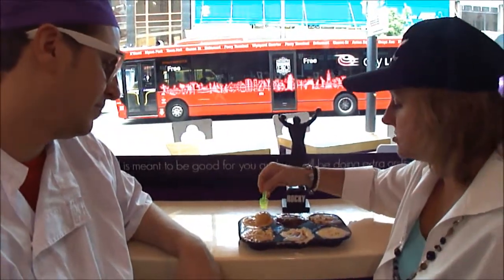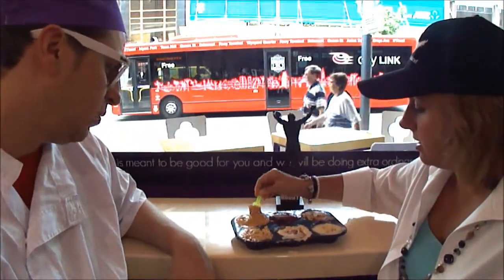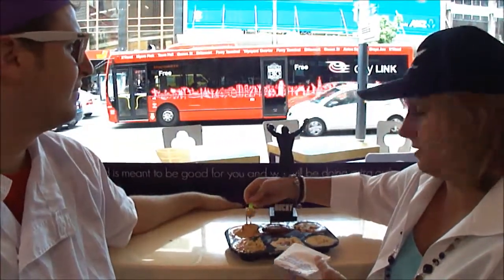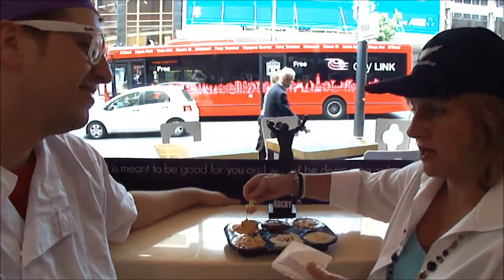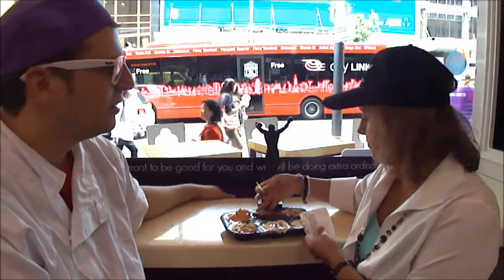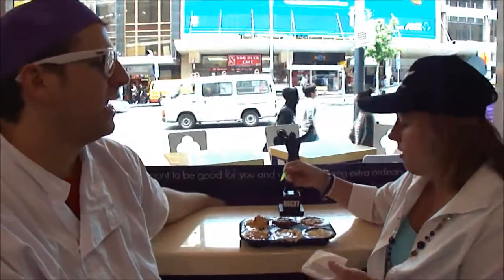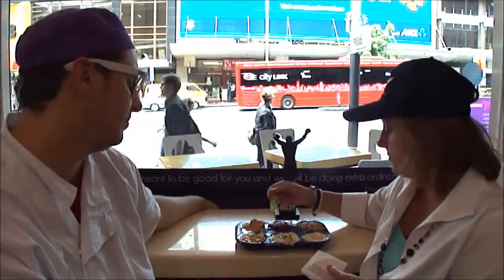Now we've got one melting over here on the side, which is the dulce de leche — one of my favorites. It's the caramel. In the United States it's become very popular lately. Haagen-Dazs actually has a flavor like this. It's actually the South American caramel — milk caramel. We cook it for about 14 to 15 hours. It depends on how good the heat is. It's a reduction of milk with sugar, also known as a milk jam.